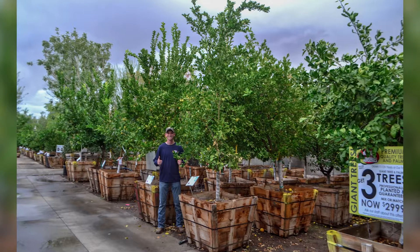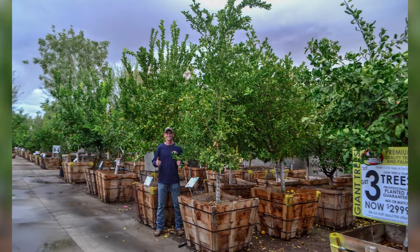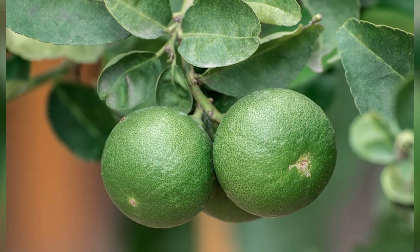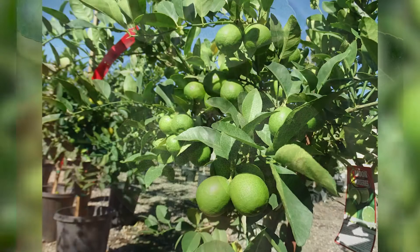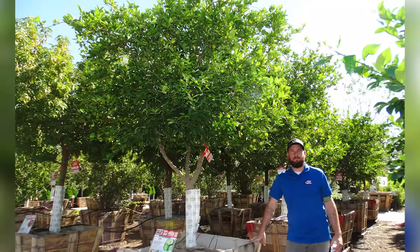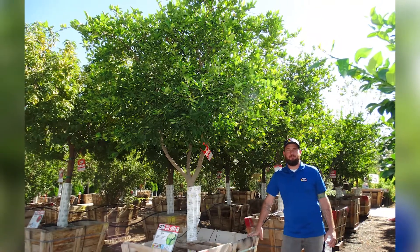The Mexican key lime is probably one of my favorite limes. It produces almost year-round and at any time of the year you could really go out and harvest 15 to 20 limes in maturity. They're super drought tolerant and they do extremely well here. Everyone knows what you're going to use them for — whether you're cooking, mixing some cocktails, or making a key lime pie.